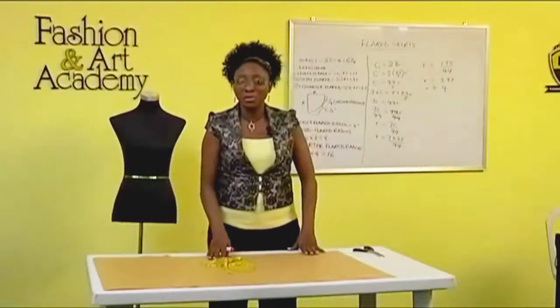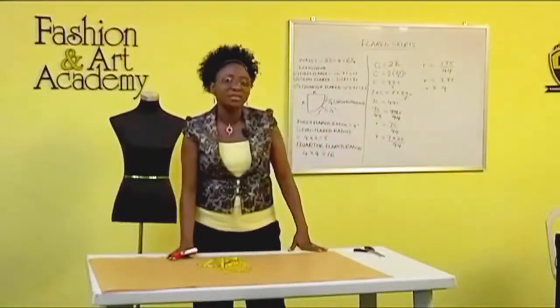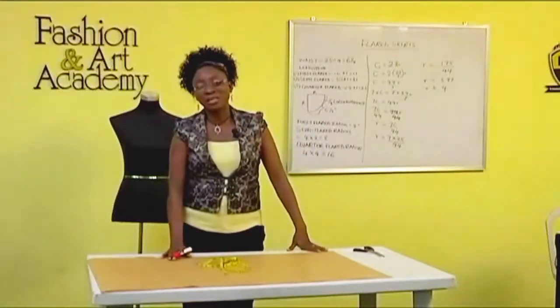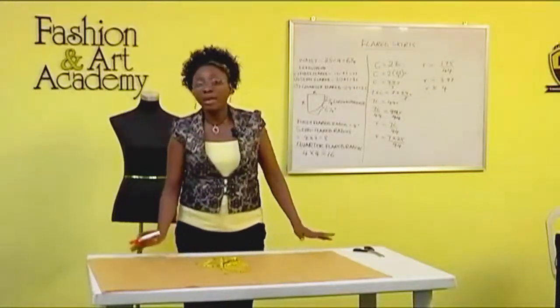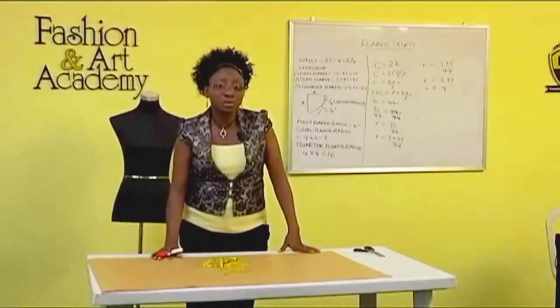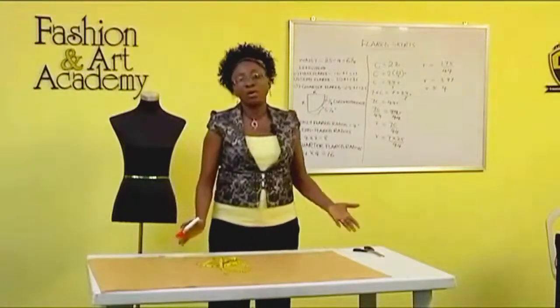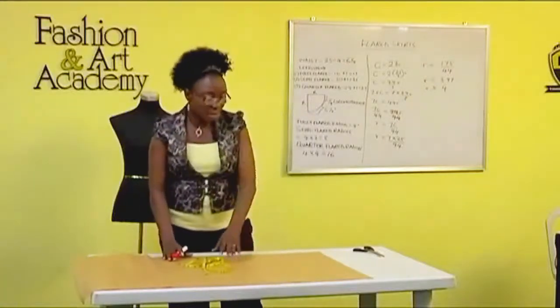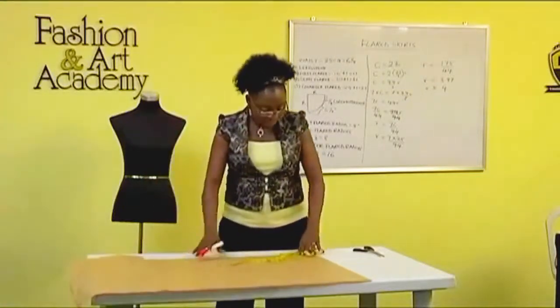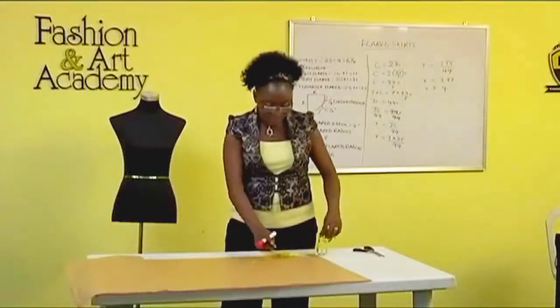What I'm going to show you is how we're going to gauge our radius, using the gauging method. Like I told you, it's about trial and error. You're not so sure whether you would come out with the answer the first time you try it. That's why it's called the gauging method. So let me use this edge and I'll show you what I mean.